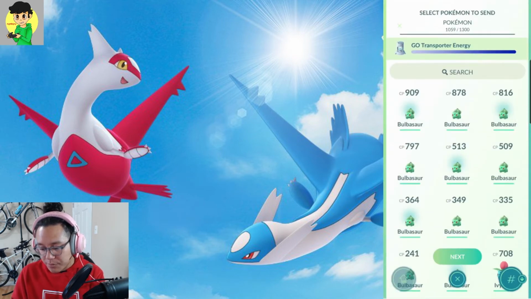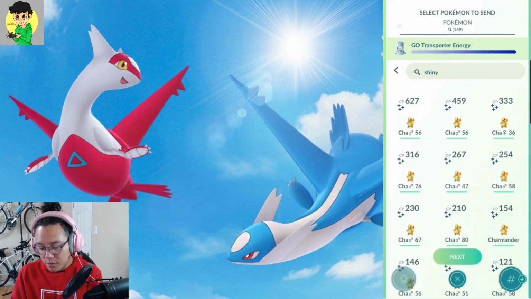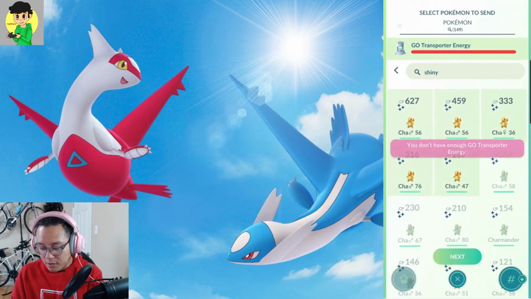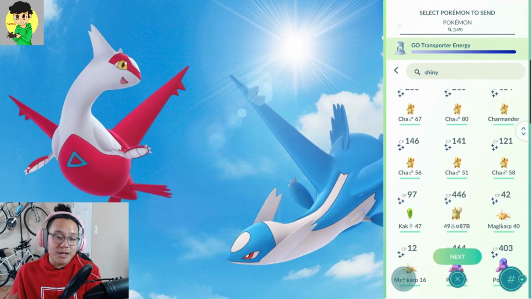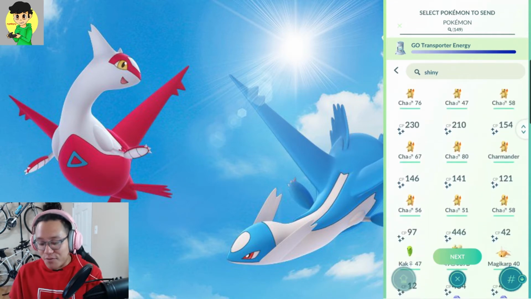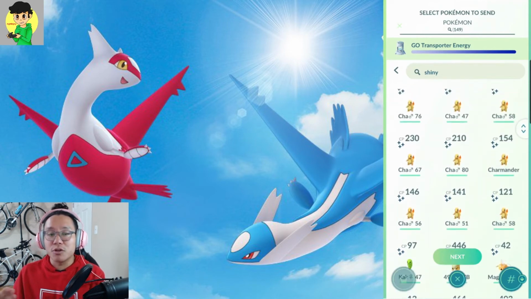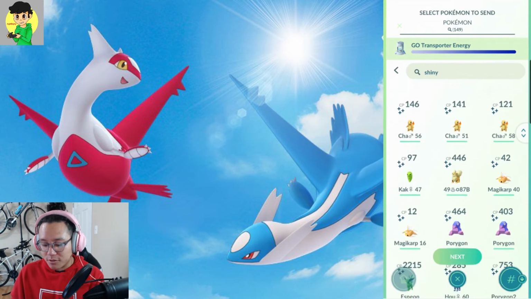Okay, so I'm gonna search up shiny. Let's see which shinies it lets me transfer. Okay, so literally all my Charmanders. I kept a few for myself. Oh my goodness, so shiny Pokemon take up way more. Look at that. Look how much it drains. Meanwhile, the non-shiny Pokemon barely drained any at all. That's insane. And also, as a side note, this is a good way to get rid of your bad IV Pokemon in Pokemon Go, because in Pokemon Sword and Shield, you can perfect IV train them with the golden bottle caps. So this is really cool.